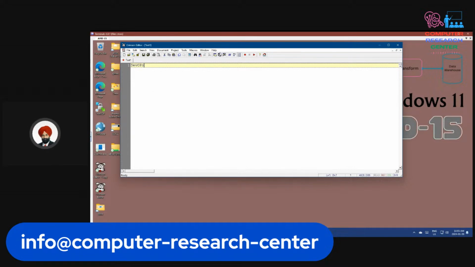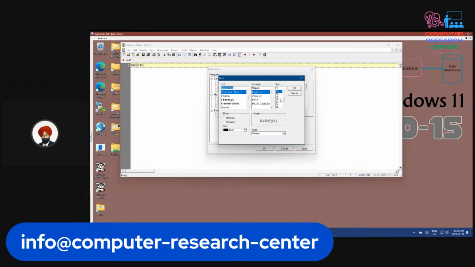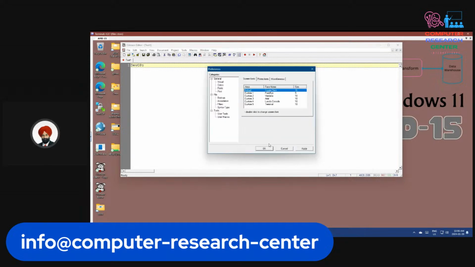If you are able to see my screen properly, otherwise I will increase the size a little bit. Let me actually increase the size, and then it will be easy for you guys to see it. And then let us continue to develop something, continue to show you a couple of things practically. Okay, and then if this is a view and screen fonts, I will make it 16 for you.